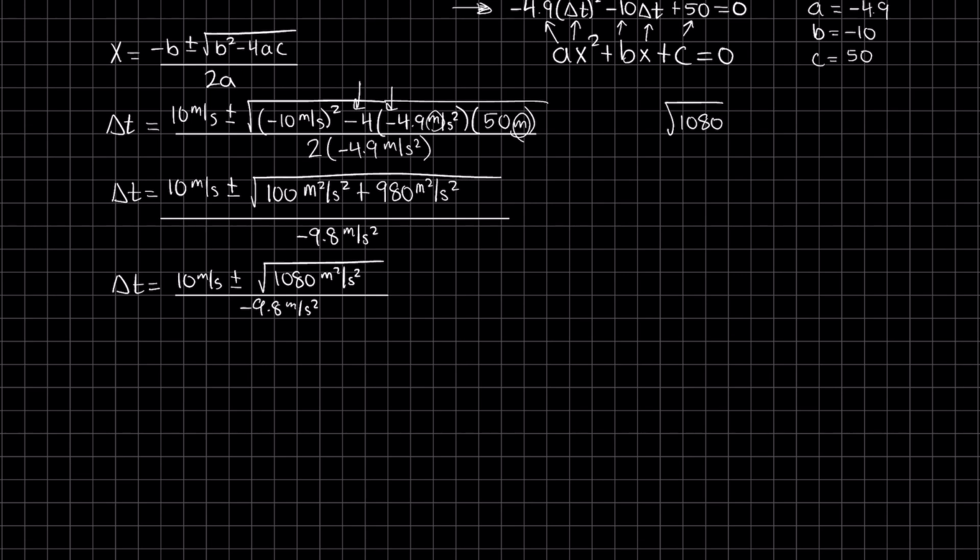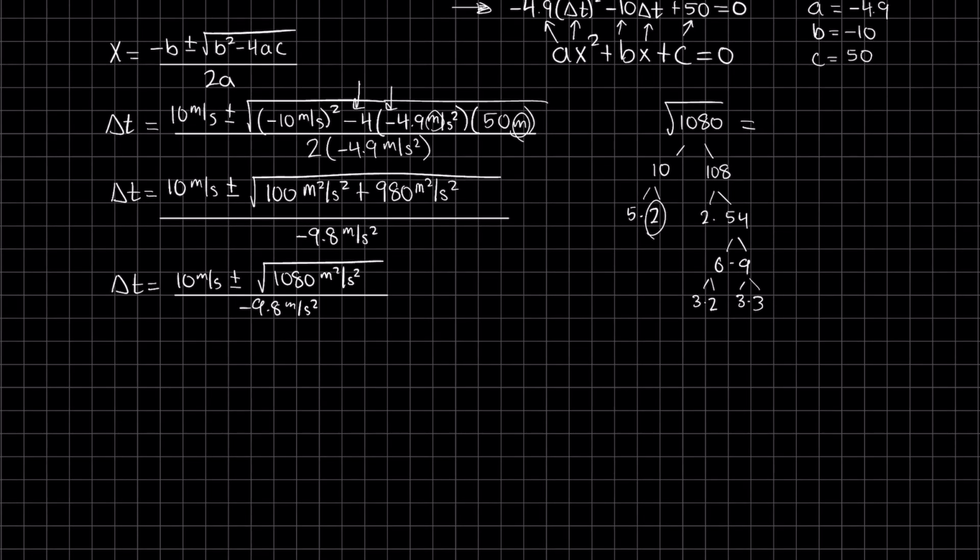Simply because using a radical will be neater for our calculations, that way we can avoid rounding throughout this process. That way we get the most accurate answer. So I can reduce 1080 into 10 and 108. I can reduce 10 to 5 times 2. I can reduce 108 to 2 times 54. I can then reduce 54 to 6 times 9, which 9 will be 3 times 3, 6 will be 3 times 2. So the idea here is that if I get a pair, I get to bring it outside the radical. My first pair is 2 and 2, so it goes outside the radical. My next pair, 3 and 3, so it gets multiplied outside the radical.